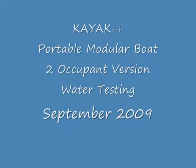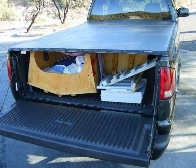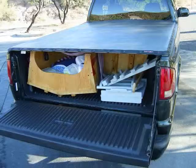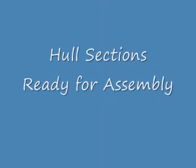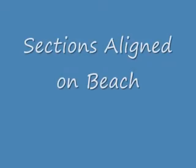This video is about the KAYAK Plus, new modular portable boat. Built from online available plans, it is a 1 or 2 passenger paddle or motorized boat, easy to transport in a truck or SUV. Easy to build, easy to assemble, and easy on the wallet too.